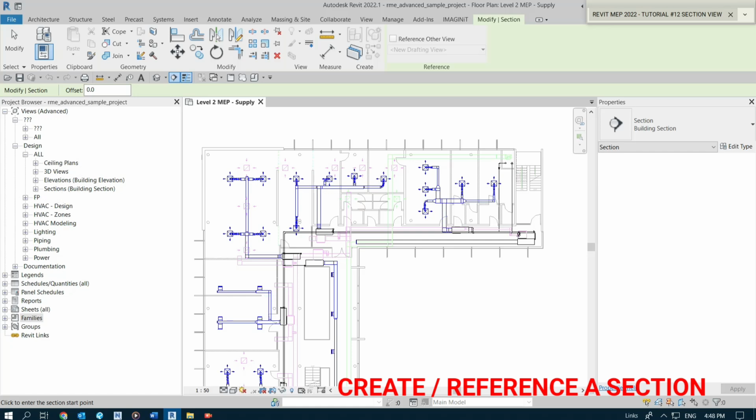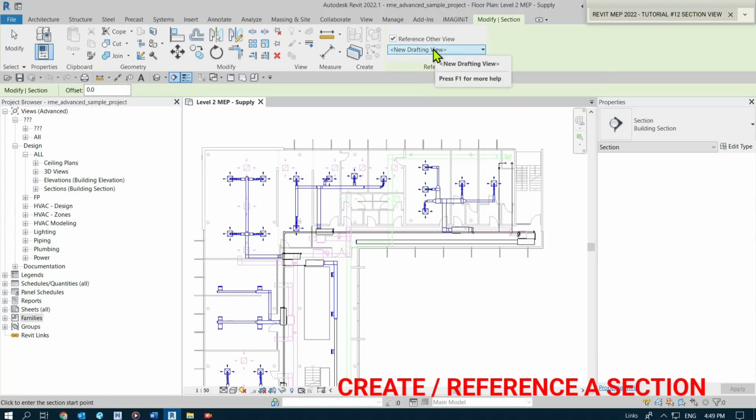From the project browser, another thing about creating section is reference sections in the project. You can also use your section as a reference to other views. If I select the section, notice that there is a reference panel here wherein you can check reference other view.